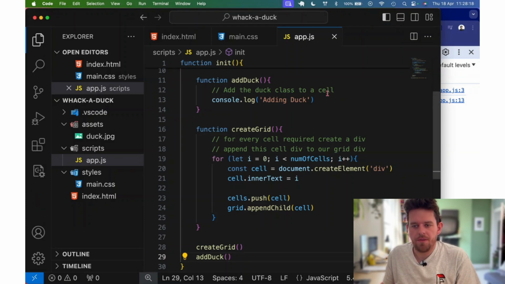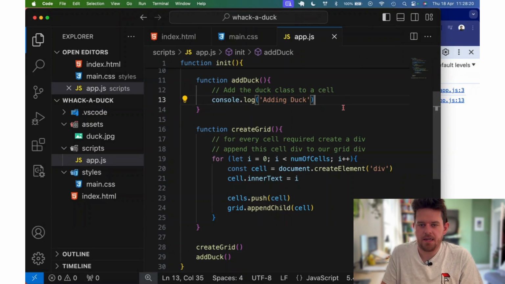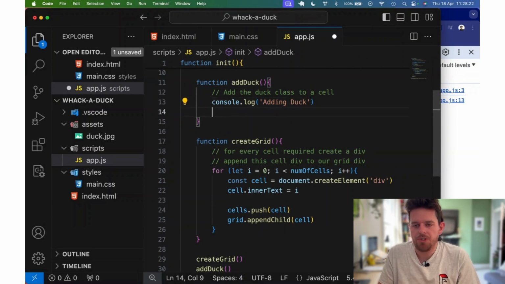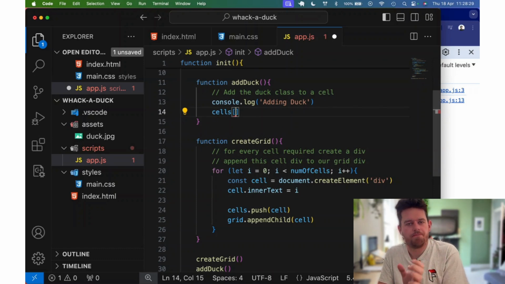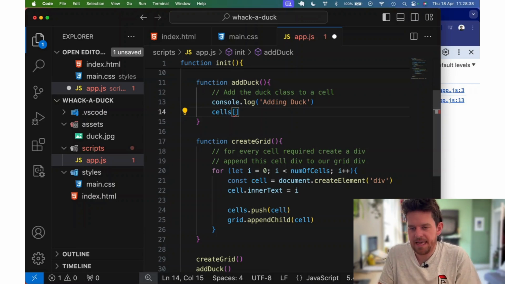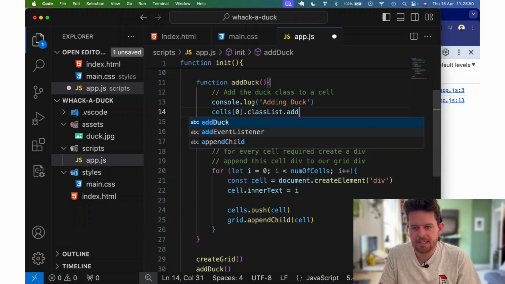So inside our addDuck function, we want to go into our cells array, and then we want to pick out one of them. So for the moment, let's just try and get a duck to appear in our 0 box. So we'll say our cells at index 0, we want to go into our class list, and then we want to add a class.